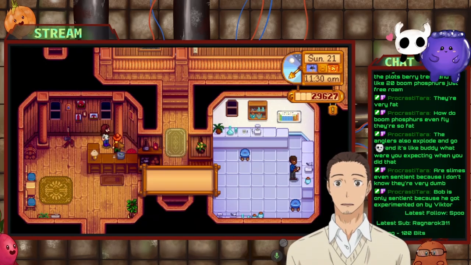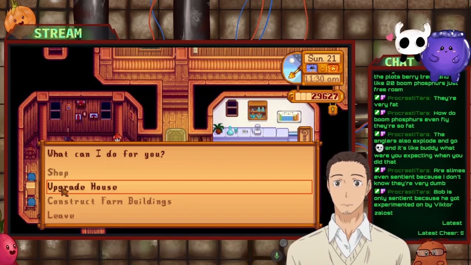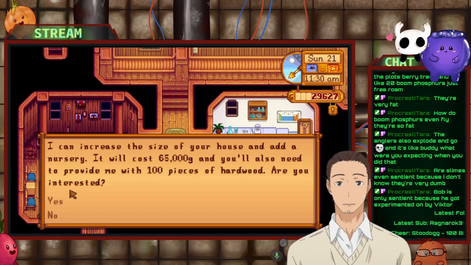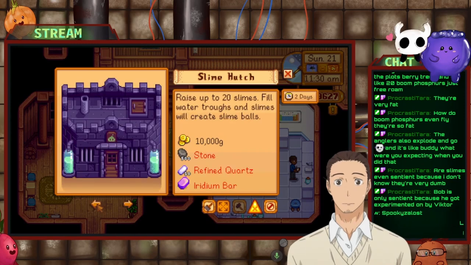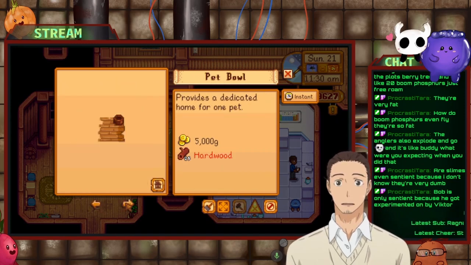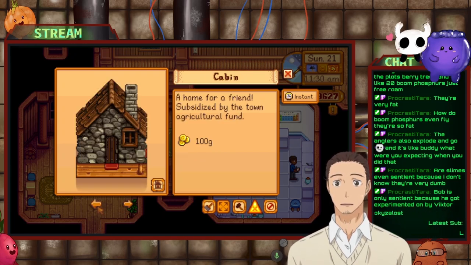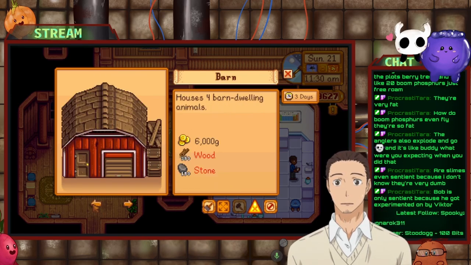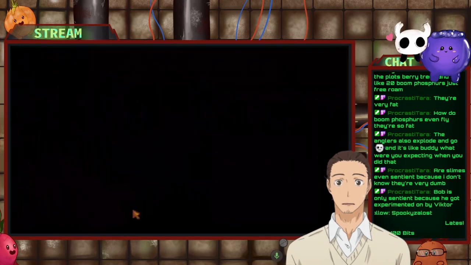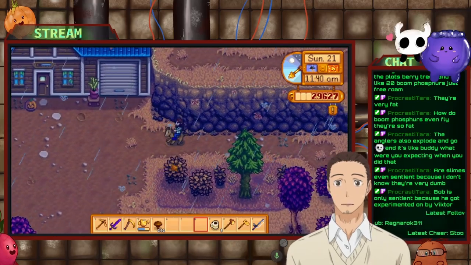Damn! Rain doesn't stop me from getting the job done. Although the soggy wood isn't good to work with. What do I need to upgrade the house? 65,000. What the hell? Oh, so you could like make multiples of these? Oh right, yeah, you need to do that. Sheds, mills, silo, well yeah. I don't have any. I've upgraded the barns and coop and all that, so that's all fine the way it is.